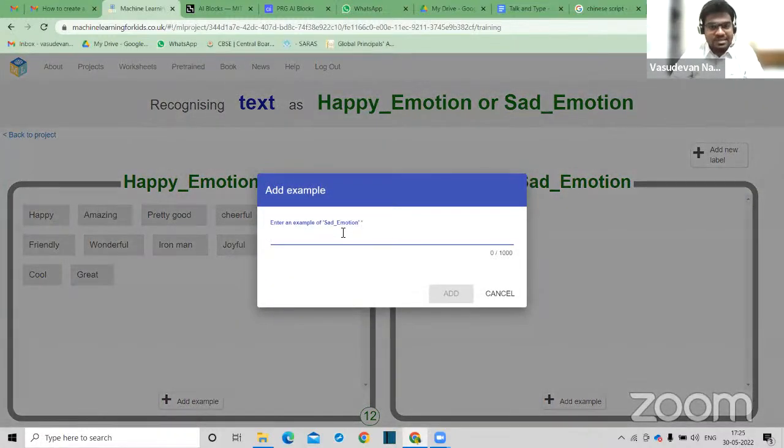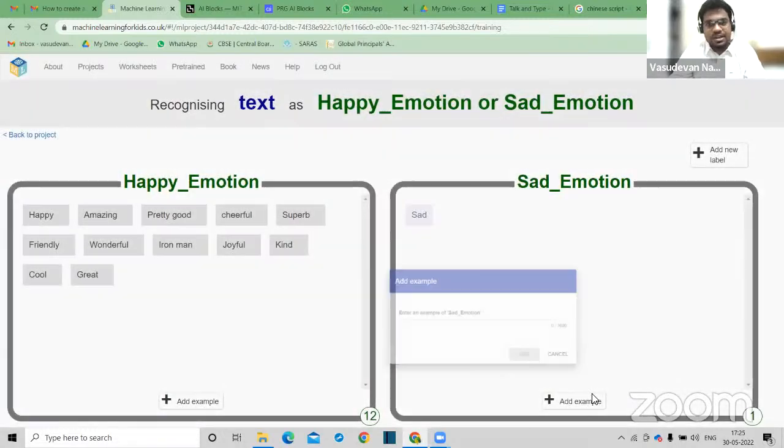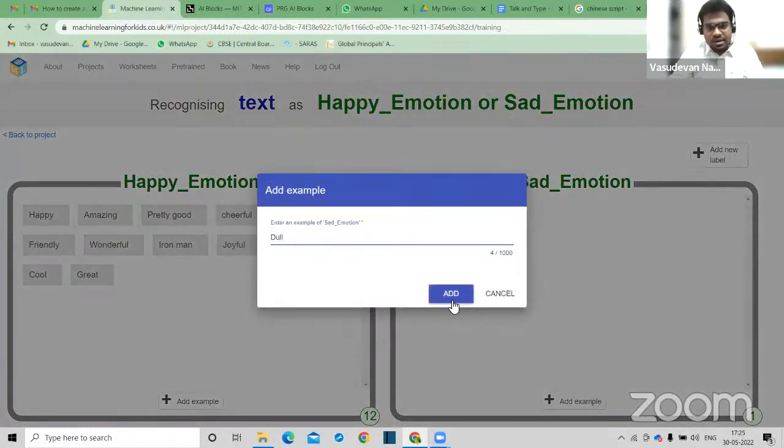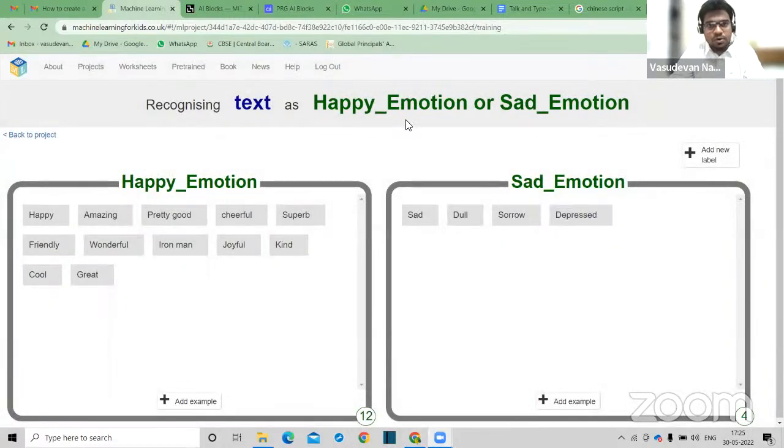Now I need the sad emotion. I click on add example. Sad. I can go with dull, I can go with sorrow, I can go with depressed. I think I need support now. I'll enable the chat once more.